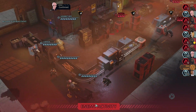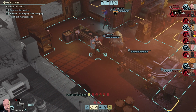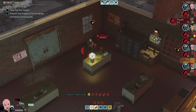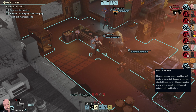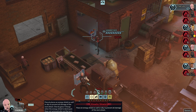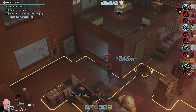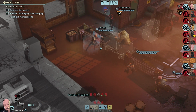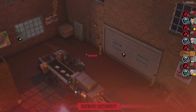Target down. Confirmed. Now let's see what the Thralls do. Basic shots. No permanent damage. Good. But now let's see who we got going next. We got this Acolyte who's a runner. Would be nice to be able to reach him, but I don't know that we can kill him. We then have a Thrall who's a runner over here, so we got both runners moving. I guess we better do a kinetic shield on you. No, how about on you? Because you're running up right now. I don't think you're going to get the angle I would hope for on that runner in the back.